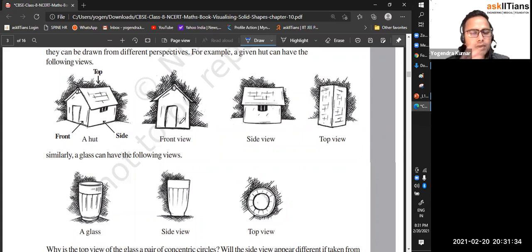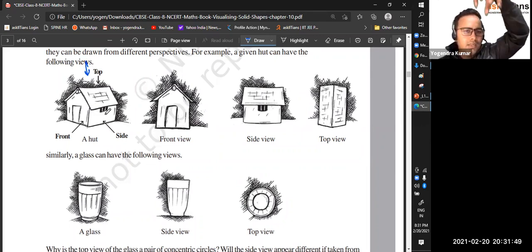These views only we can put on the paper, right? Now, the side view you can see. When you see from this side it will be rectangular, and below that one rectangle like this is what the side view is. If you see the top view, suppose you are in a helicopter and you are observing this from the top, it will look like this, right? Like this shape, that is the top view. I hope you got it.